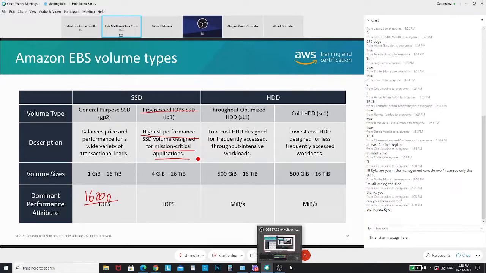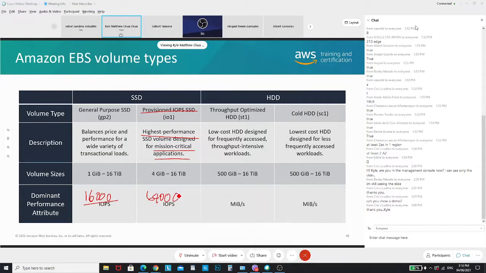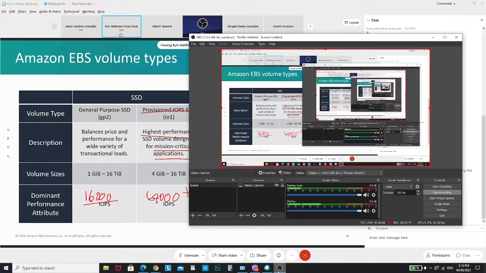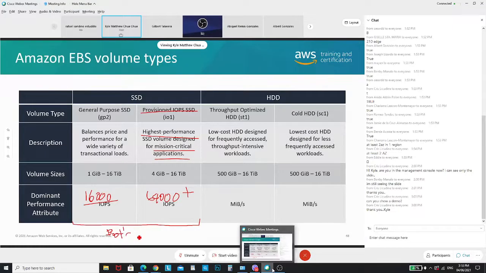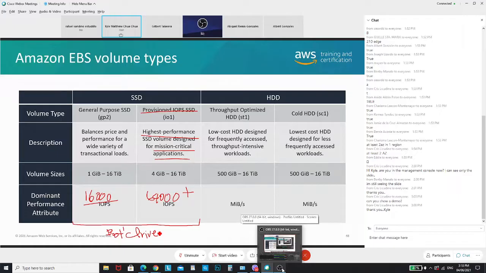And it can give you a consistent performance of 64,000 IOPS and sometimes even exceeding that. Okay? Now, do note that it is only the SSD volumes that you could use as a boot drive. Essentially, these are the only ones that you could use to install your operating systems.